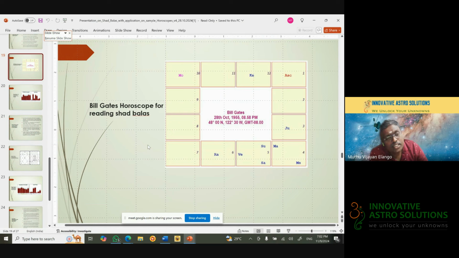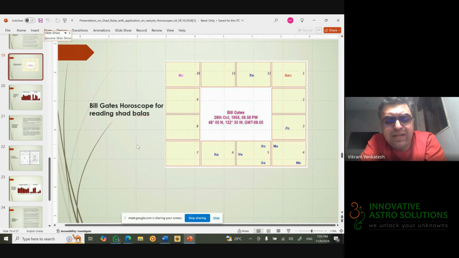But I have to answer your one more question. You are asking whether Shadbala refers to any particular aspect of career. I don't think so, because Shadbala is kind of an overall strength we ascertain for each planet. Whether it influences career or relationship depends upon the lordship. For example, if Venus happens to be the 10th lord for a particular person, and Shadbala is also good, then obviously it can influence his career more.